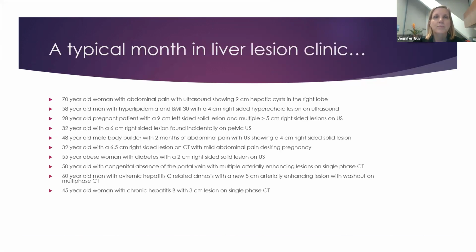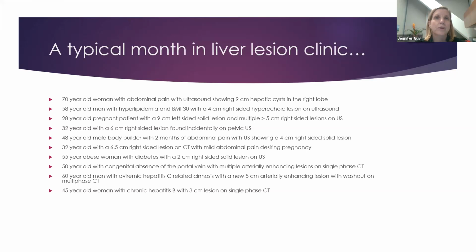This is just a typical month of liver clinic, and Dr. Mehta and I are both very glad when we see that there are many non-cancerous liver lesions on our clinic schedule, because we all have to remember that thankfully not every liver lesion is cancer. But these different patients remind us that the clinical history is very important in trying to ascertain if someone has underlying liver disease, because that helps us get a sense of the pretest probability around whether we're thinking more on the malignant scope or on the benign liver lesion scope.